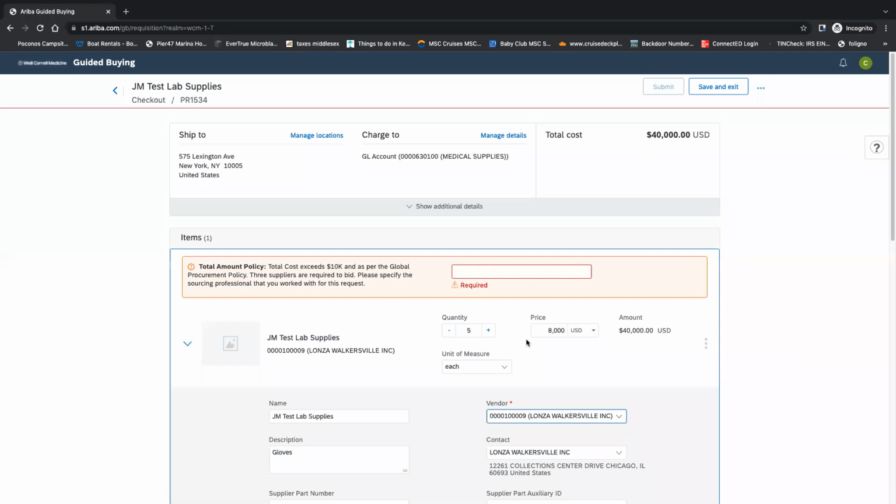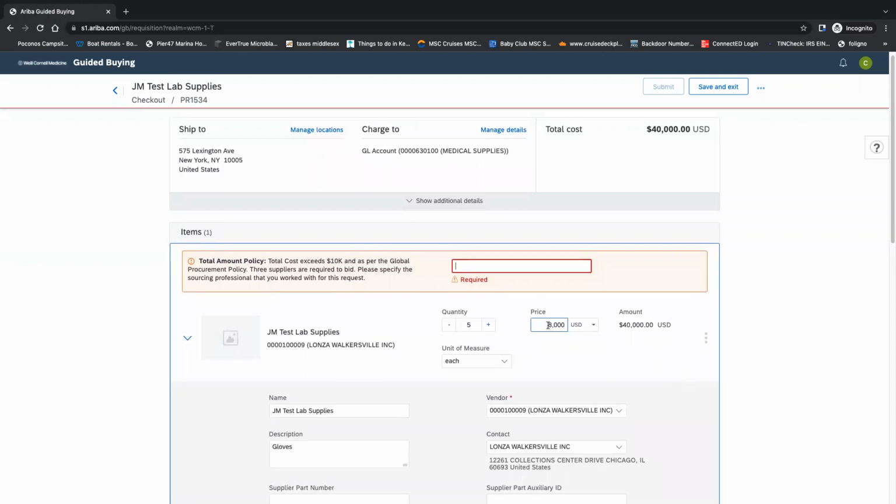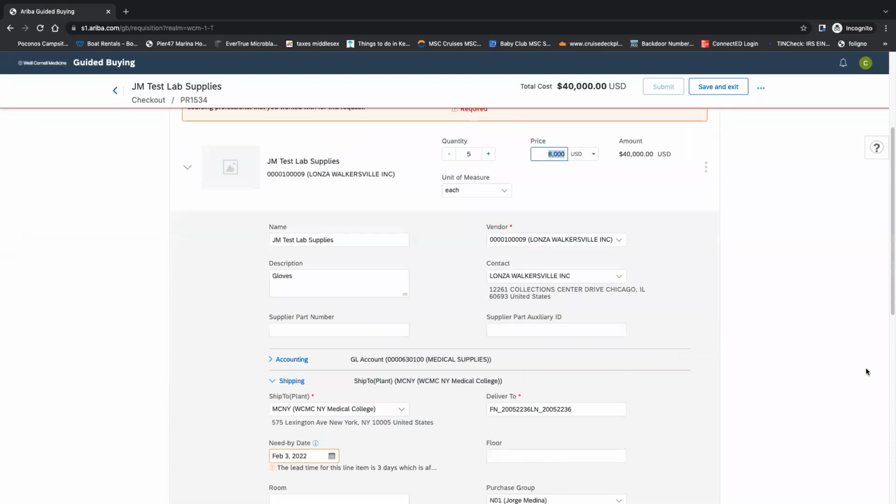Whenever you get over 10,000, you're also going to get a notification: total cost exceeds 10,000 as per global procurement policy, 3 suppliers are required to bid, or the sole source form. Please specify the source of professional that you work with for this request. Then you put the name on there, and then it will get routed. Then you have to attach, but that'll be a whole other session.